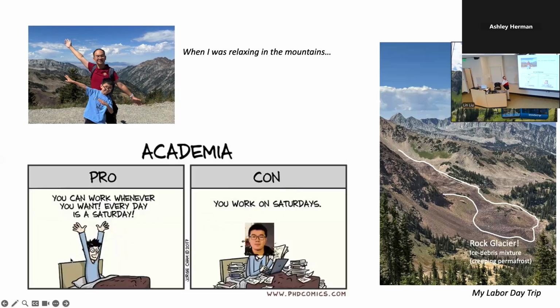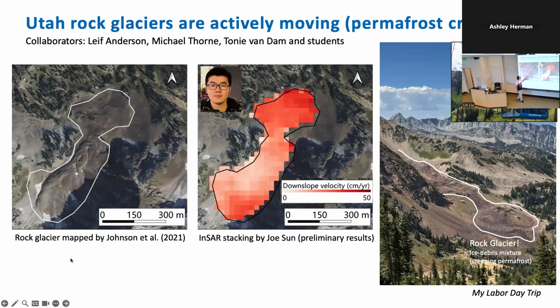While I was enjoying that, my poor student, Joe, was in Hong Kong doing all this fancy processing that should make Lev and Mike happy. Why I think they should be happy is because he was able to quickly, for this same rock glacier, flip it. So this is the toe area. This is from Joe. He was able to use InSAR to map how this landform is moving downslope. This is showing you the downslope movement from 0 to 50 centimeters. Well, Lev, you can correct me if I'm wrong, because you did some measurements over there.